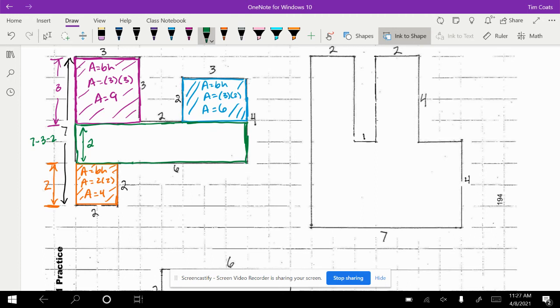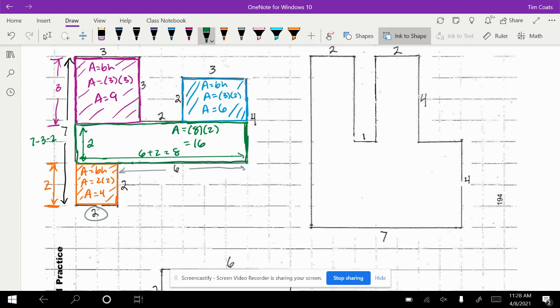Well, what I also need to look at is, we've got the height of 2, but now what about the base? How long is this base? It just tells me 6. Well, 6 is only the base from here to here. So what are we missing? We're missing this little part, this 2, which is covered in the orange one. So my base here would be the 6 plus the 2 I was missing, so 8 for the base. So now that I have the height and the base, area equals 8 times 2, which would be 16.